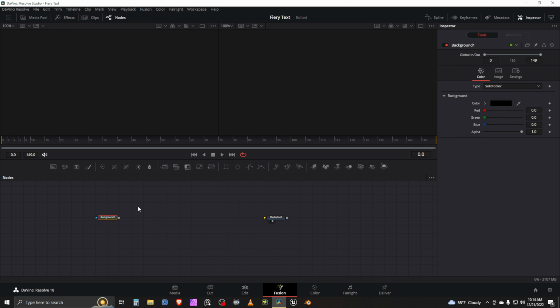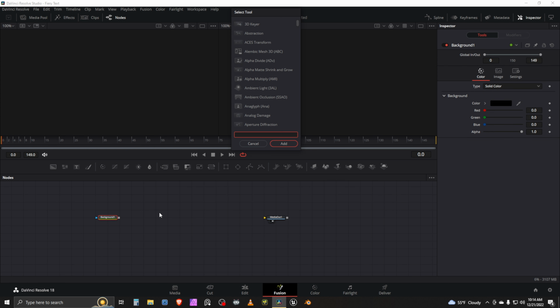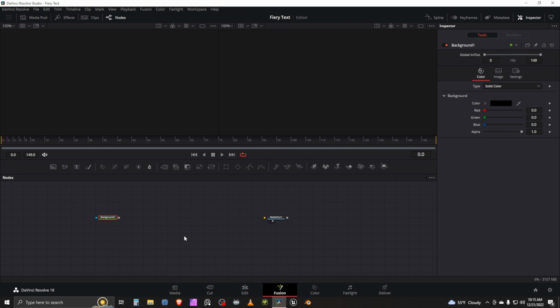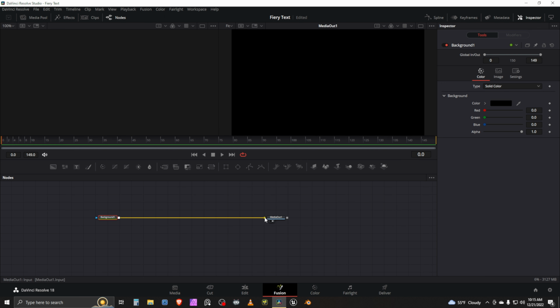That's up here. You can also type shift space and type in background, or you could just type in BG up here for a quick type. So anyways, background node, and we're going to connect it into the input of the media out node. So yeah, black background, that's what we got.